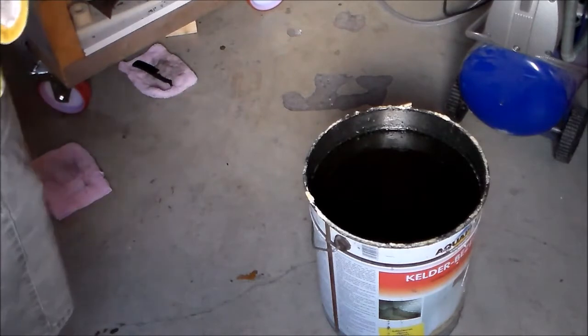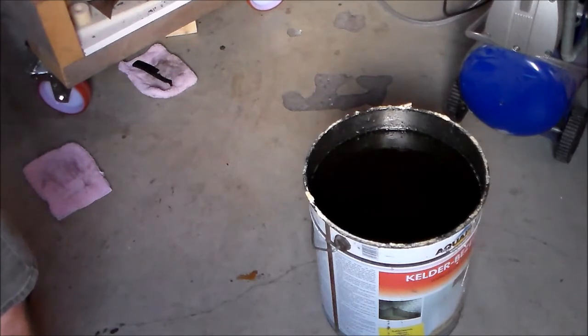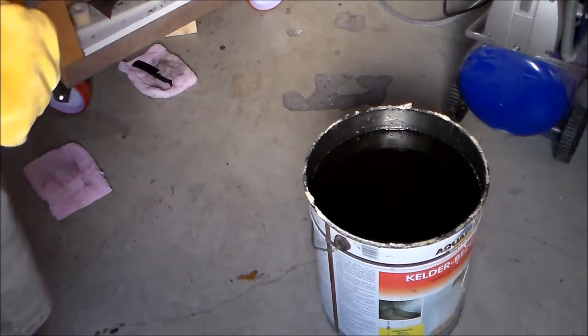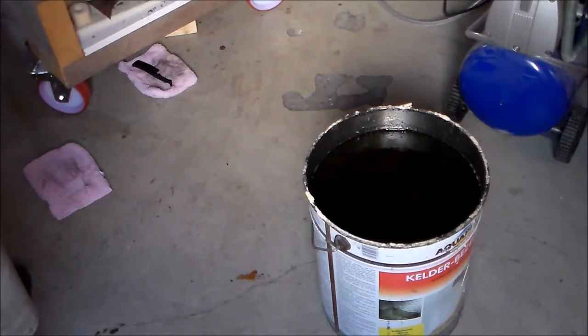I'm going to normalize it once, just for good measure. Take it out. Let it cool on its own. Just to verify that there are no dark spots hiding in the steel.